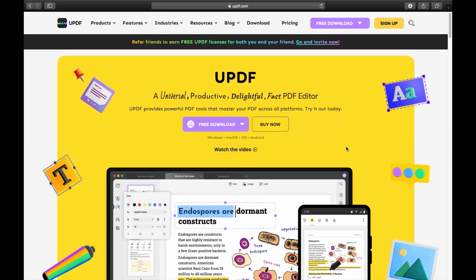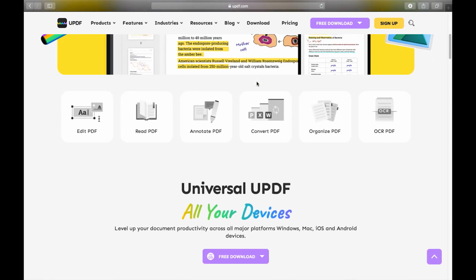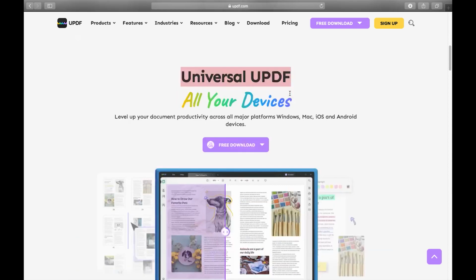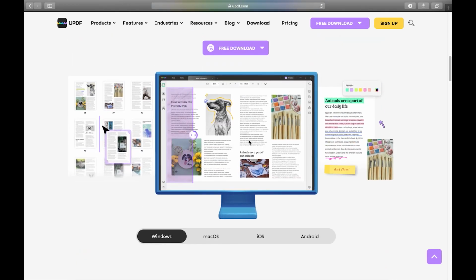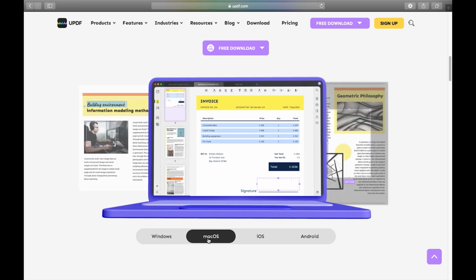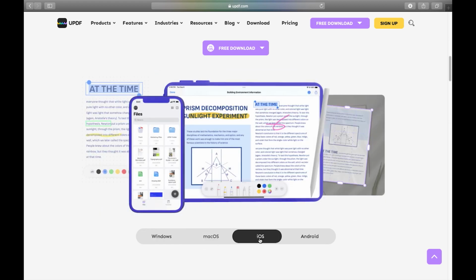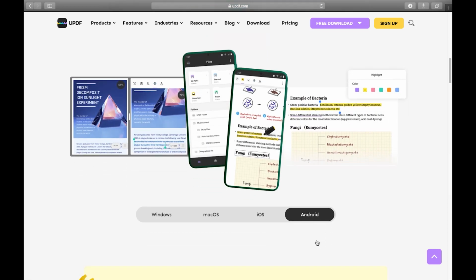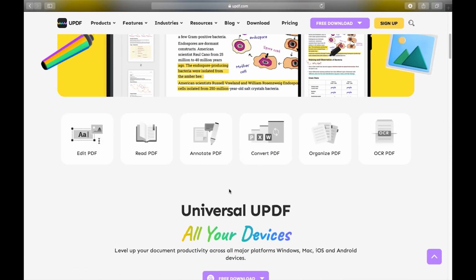Hey guys, Shukesh here. So today I want to introduce to you a very feature-rich yet easy to use PDF editor. And what I like most about this software is it's available for Windows, Mac, iOS and Android. And the great news is with just one account, you can access this PDF editor across all the platforms. And it's by far the cheapest yet most feature rich.